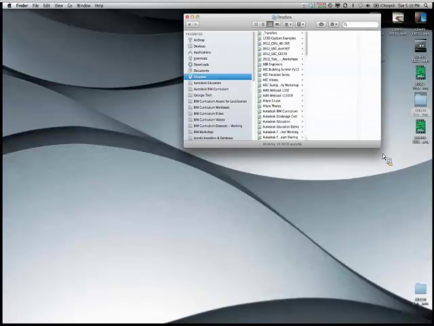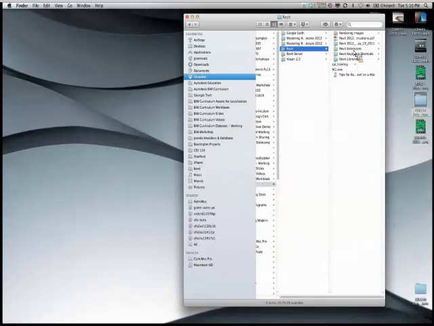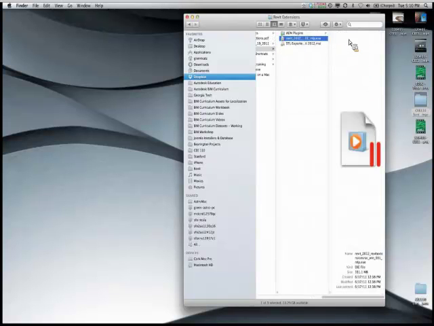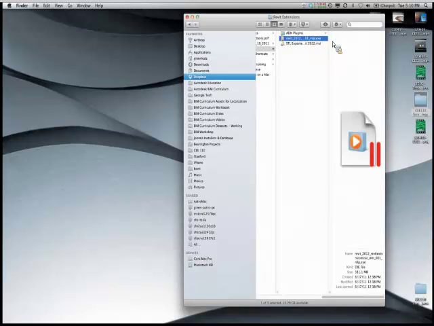Hang on, I'm going to go to my Dropbox. In Resources, Revit, Revit Extensions. I just have all sorts of stuff in here. Okay, Revit 2012, Revit Extensions, that one right there. Let me copy this.